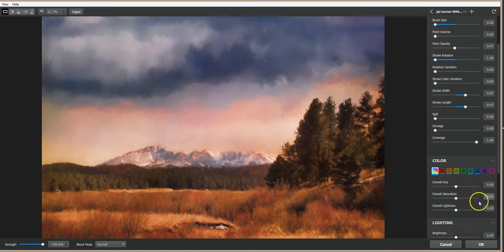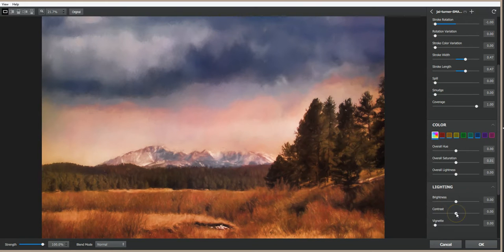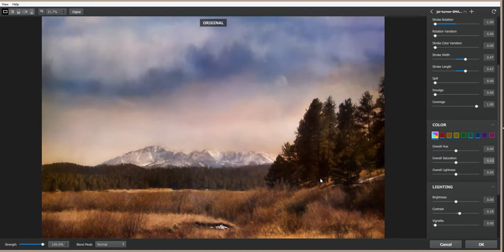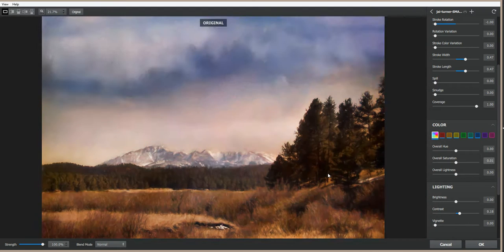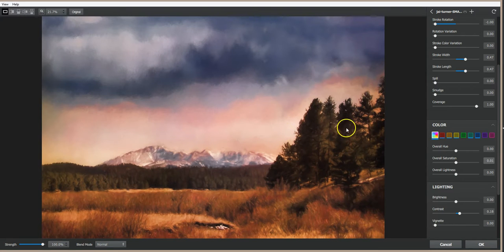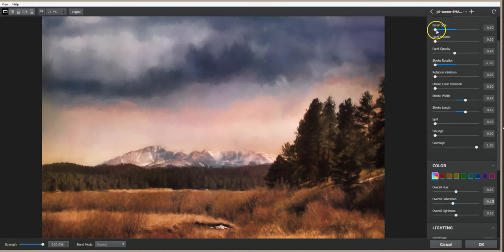Needs a little bit more contrast. I don't know if adjusting that here will. Kind of like that. A little bit too pinky right there. Bring that saturation down just a little bit. I'm going to go back and bring that brush size back up some.